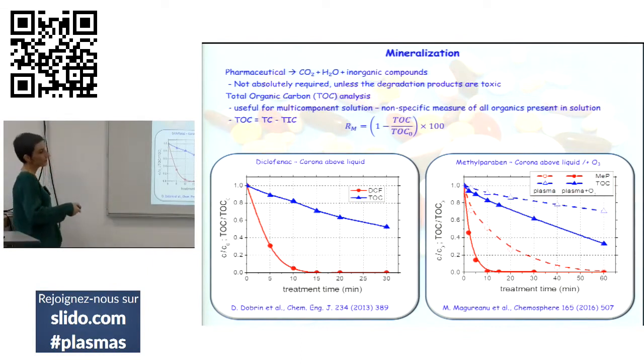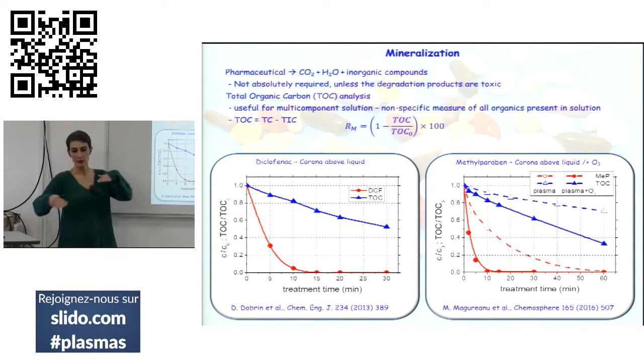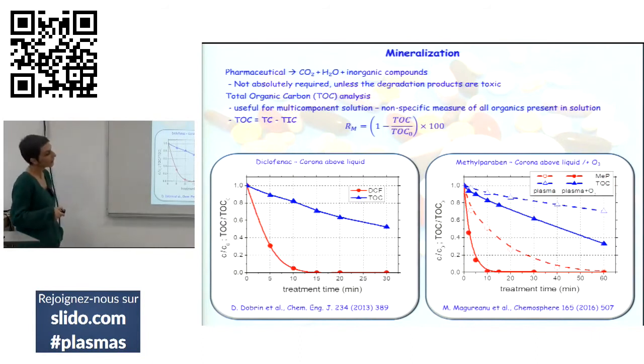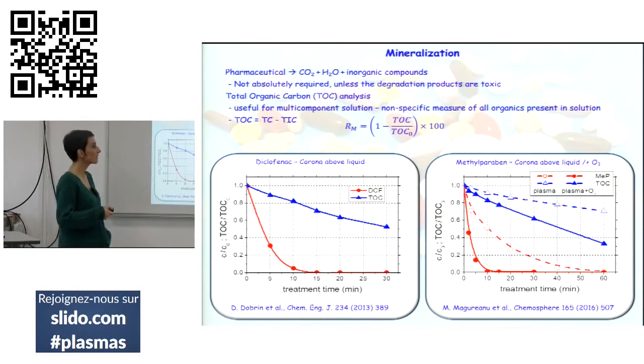And what we can see in these two examples is, first of all, that as we expected, the mineralization is much, much slower than the degradation, the removal of the parent compound, obviously, because this is a gradual process. The molecule becomes smaller and smaller by these degradation steps. And then again, there is the comparison between plasma alone and plasma ozonation. So this is effective not only for the removal, but also for mineralization. As you see here, after 60 minutes of treatment we have about 30% removal of the total organic carbon by plasma alone, while by plasma ozonation we obtain much larger figures for the mineralization.